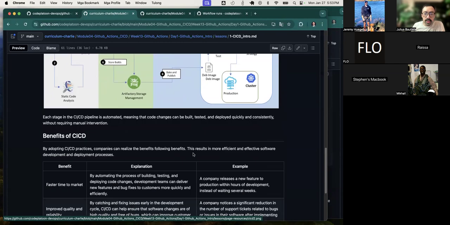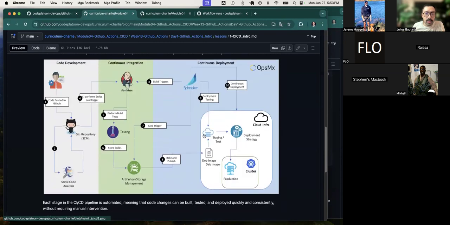Now, this is an okay image. It's a little bloated, but let's break it down, okay? The very first module we had in the curriculum, we covered very quickly, in about 3 weeks, some fundamental concepts in development.